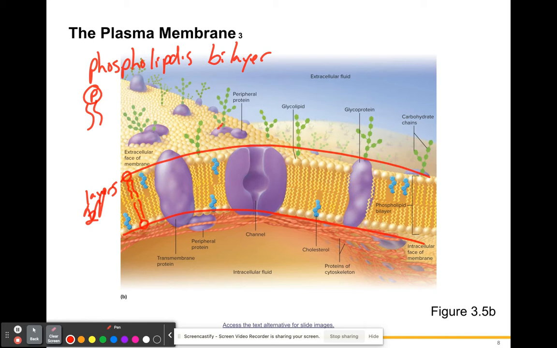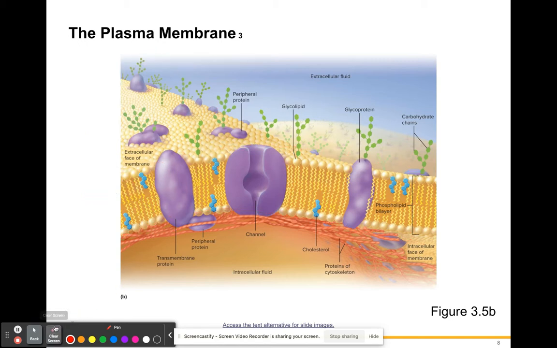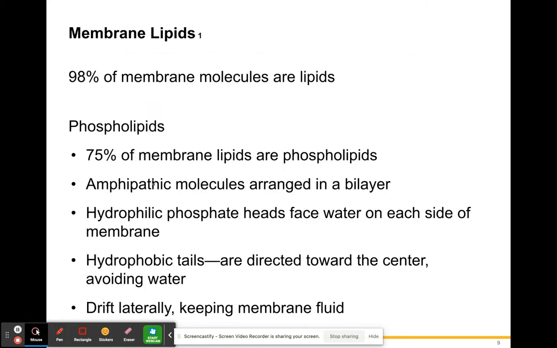Okay, there are different types of proteins, which we're going to see a little bit later, that do different jobs, but they're all embedded into the cell membrane so that things can pass through when the cell wants it to pass through. But this idea of phospholipids making our membrane is very important, especially when we talk about transport in a little bit. Okay, so here's your info about phospholipids.